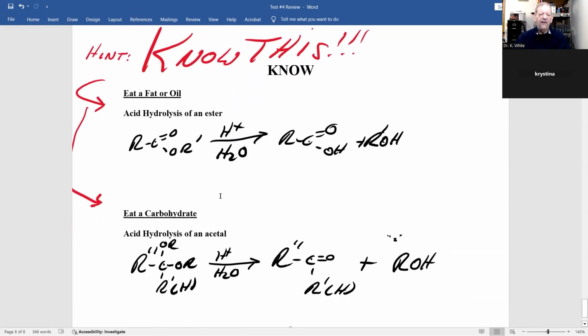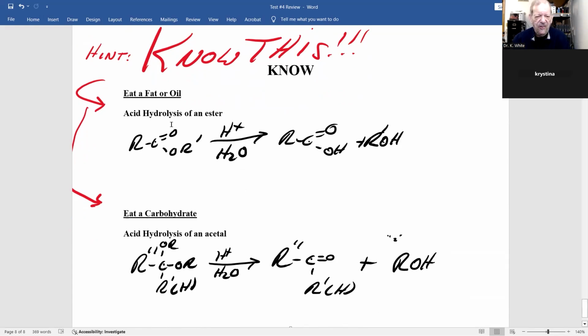You should know how to describe with words and a general reaction what happens in your stomach when you eat a fat or oil. I think someone also corrected me. It also happens in another part of your body. I think it's your colon or smaller. No, I take it back. Smaller, large intestine too, but let's just stick with the stomach. I'm an organic chemist. I never took A&P, anatomy and physiology. Not that there's anything wrong with it, but I'm an organic chemist.